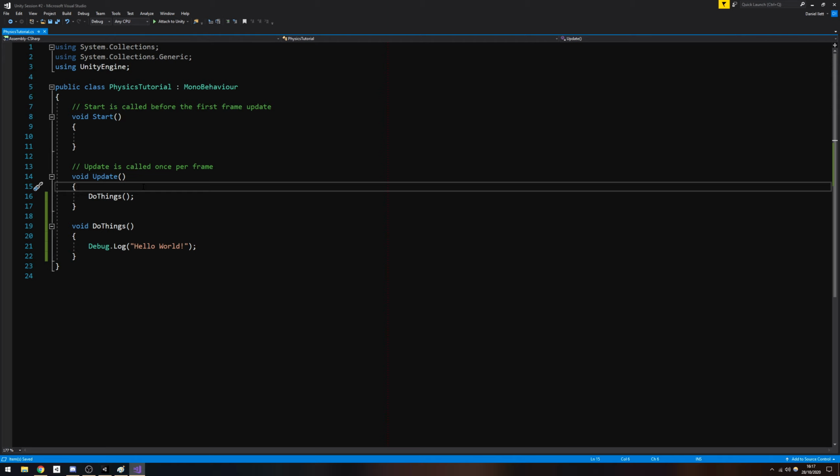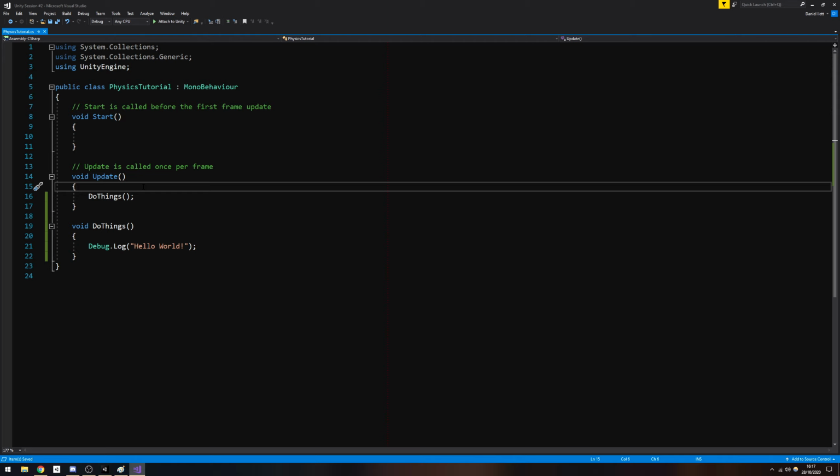If we go to the input settings in the editor, the input settings are in Project Settings. We go to Edit, Project Settings, but I've docked this in this window here, so I already have Project Settings. Make it a little bit bigger. One of the options is Input Manager, and there's this big dropdown for Axes.